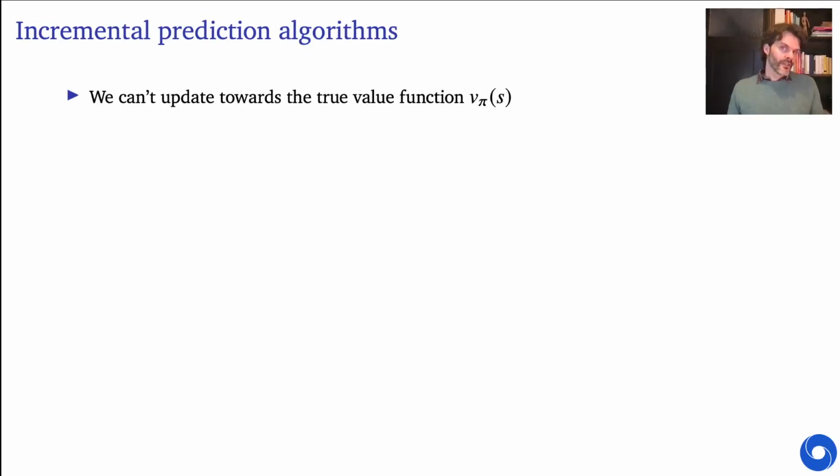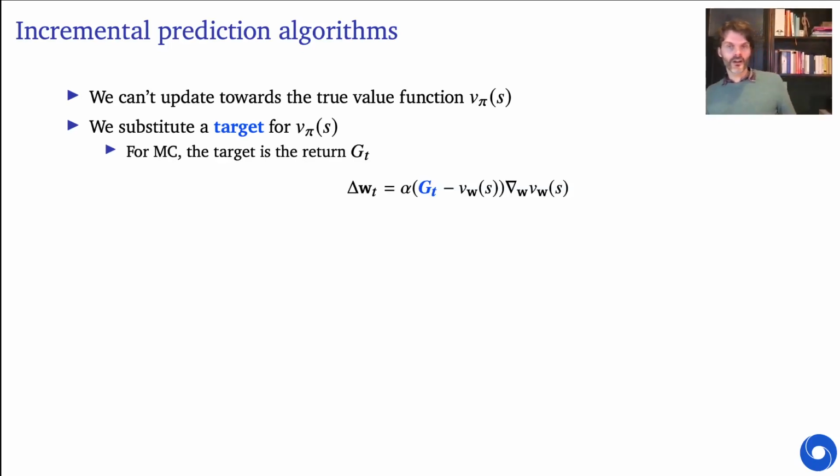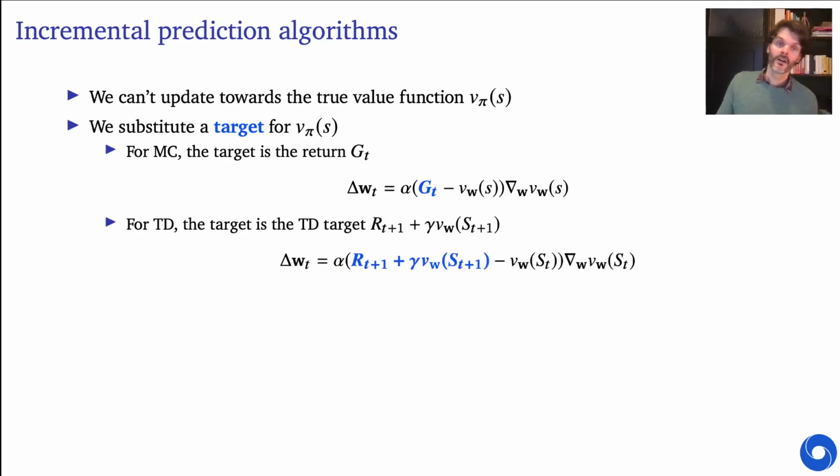Now we can't obviously update towards the true value function if we don't have that yet. So instead we're going to substitute a target. This is similar to what we talked about before when we talked about prediction. For instance, for Monte Carlo, we could plug in the Monte Carlo return. But of course, we could also do temporal difference learning. And then we could plug in the temporal difference target, which in the one-step case is just the immediate reward plus the discounted value at the next state. So this is now a placeholder for the true value of this state, and we can use that to have data-dependent updates, where we don't have any hidden information anymore. We don't have any privileged information about the true value of a state.